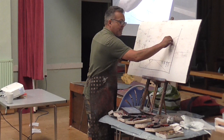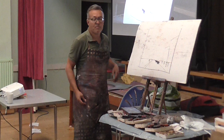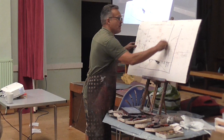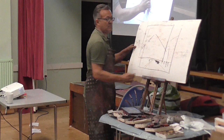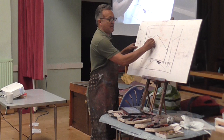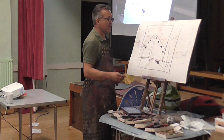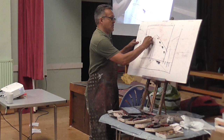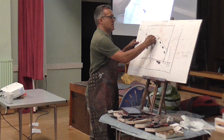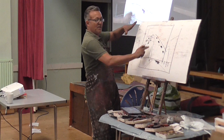Cars, as you look at cars, one car will be there, another car will obscure it in front, another car will be there. What I've noticed when people first do cityscapes, they have a road that goes up the picture like that. To have a road like that, you'd have to be in a helicopter. You'd see the cars one after the other, going uphill. Bird's eye view. Yeah, bird's eye view. And all the people, the same, one above the other. They don't all walk like that. So you want to bring your eye line down and make all of your heads along the same line.